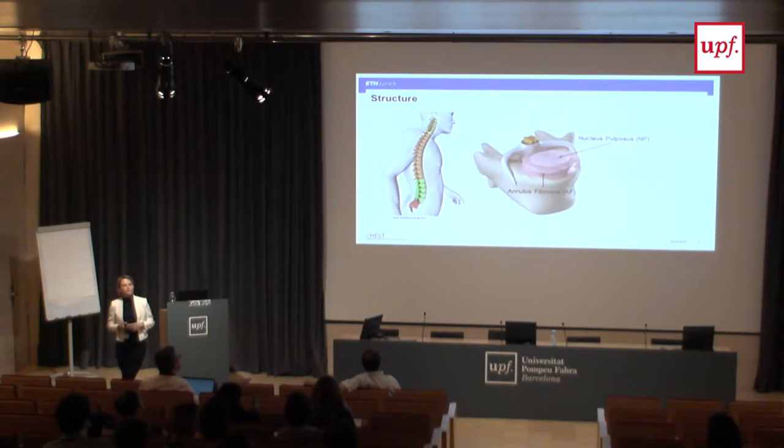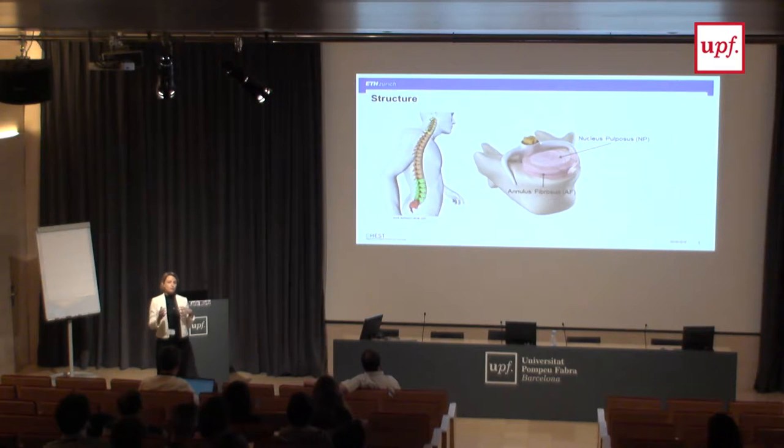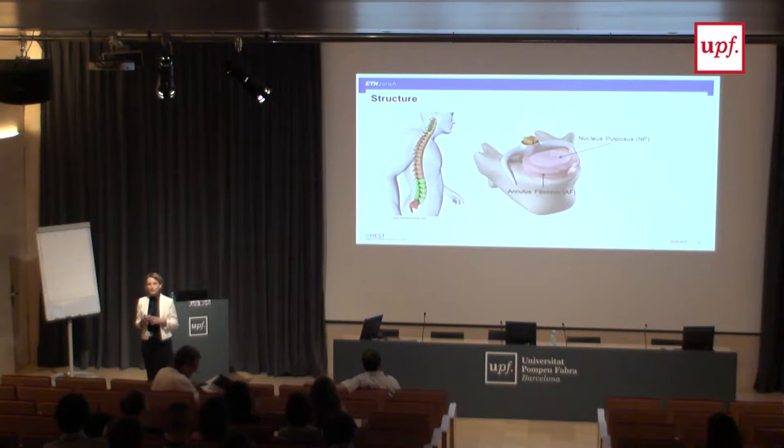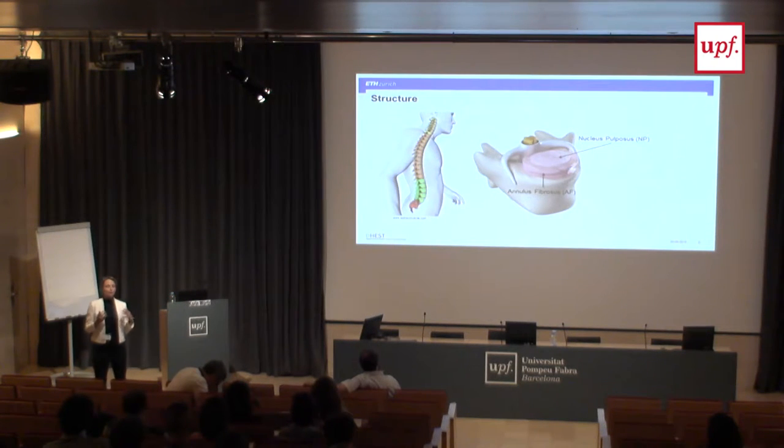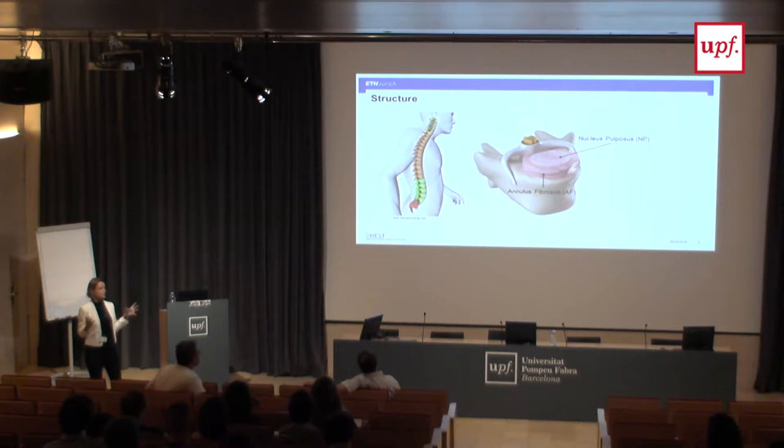And if you look at the intervertebral disc, it lies between the vertebrae, which is why it is called intervertebral disc. And you have two distinct zones, and this is quite important. If you think about modeling, you need to understand these different zones and the different composition and their function. You have an inner area, which is called nucleus pulposus, and that is a very gel-like area. Lots of proteoglycans. These have negative fixed charge density, so they can absorb a lot of water. And this is where the spine actually has its cushion function from.